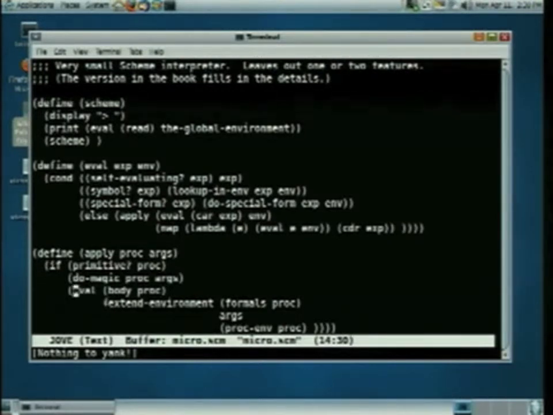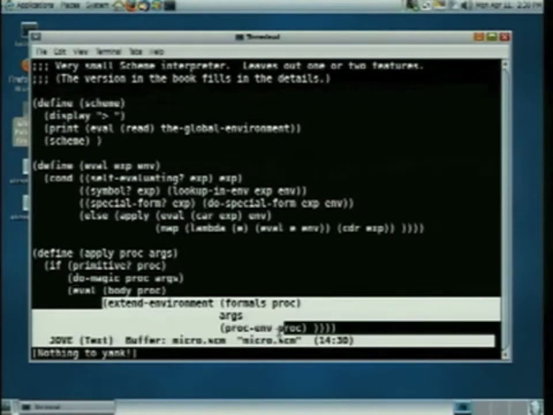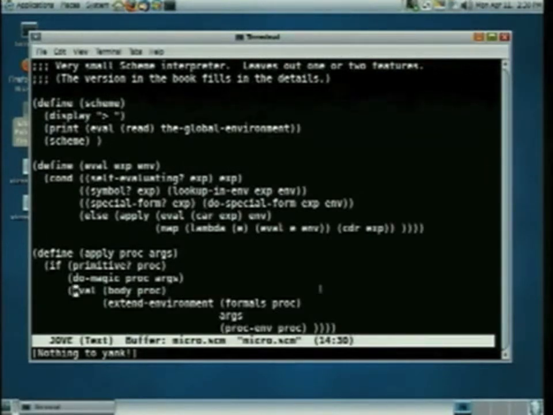The second argument to eval is this thing called extend environment. So we're creating a new environment. That's what procedure calls do. And how do you make a new environment? Remember back a month ago? You take the formal parameters, which come from the left bubble of the procedure, and you take the actual arguments, which were given to apply as an argument, and you pair them up. So if we have 3 formal parameters, we should have 3 actual arguments, and we make bindings for each of those, and that's a new frame. And then we use that frame to extend an environment.